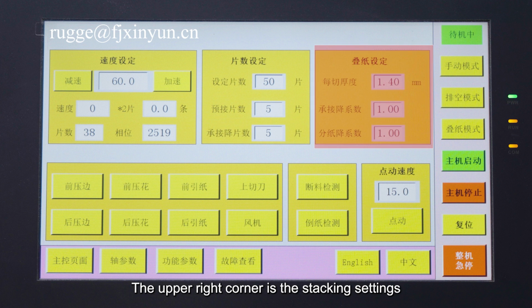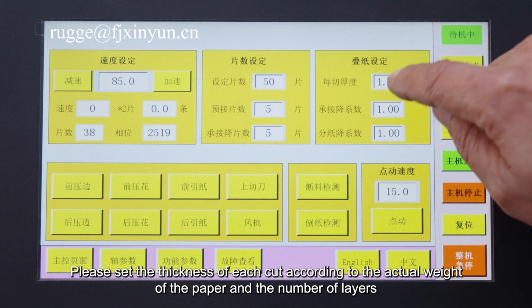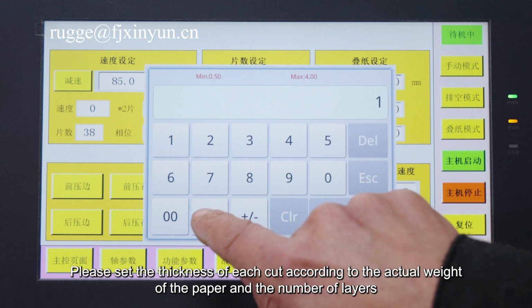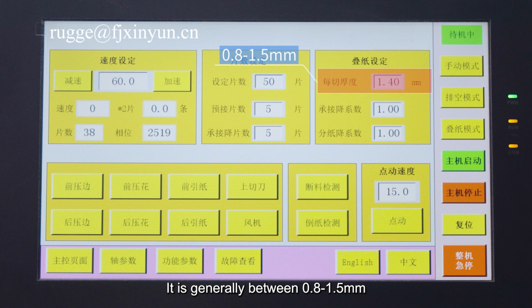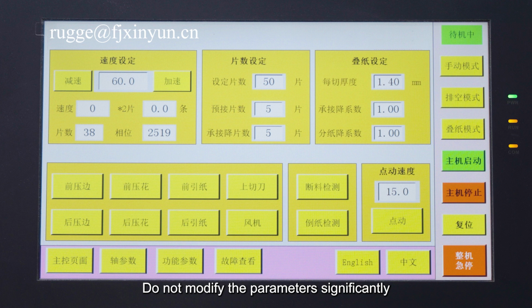The upper right corner is the stacking settings. Please set the thickness of each cut according to the actual weight of the paper and the number of layers. It is generally between 0.8 and 1.5. Do not modify the parameters significantly.